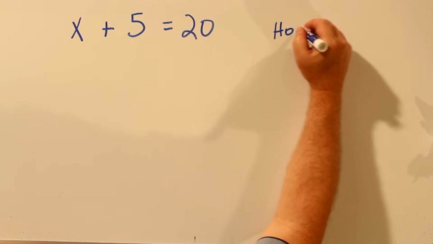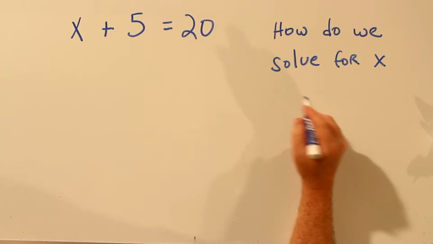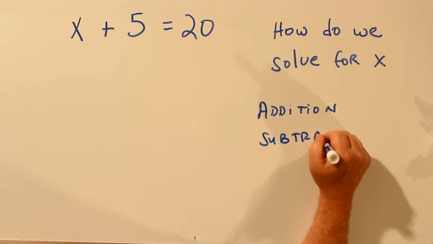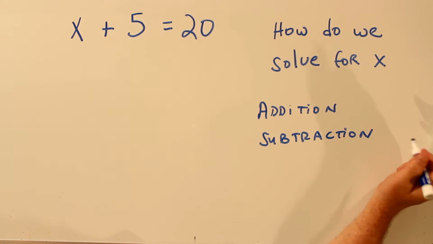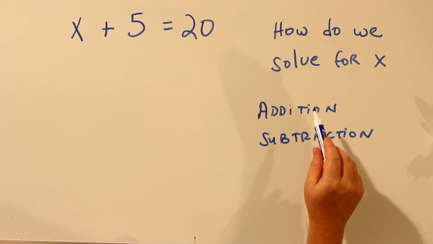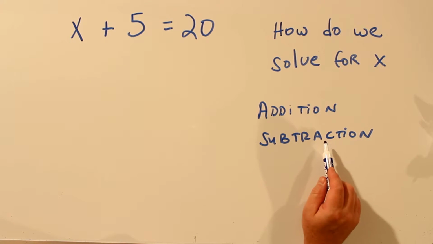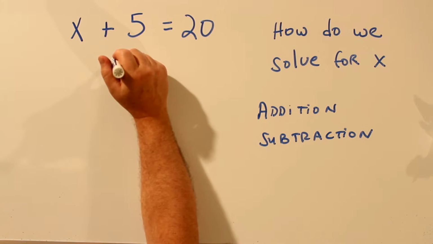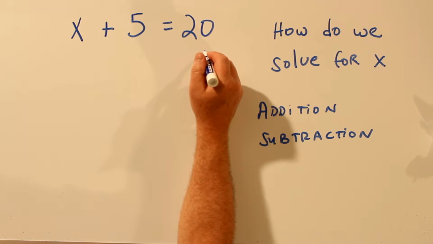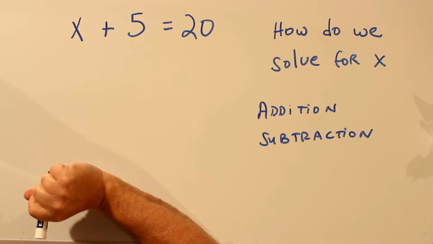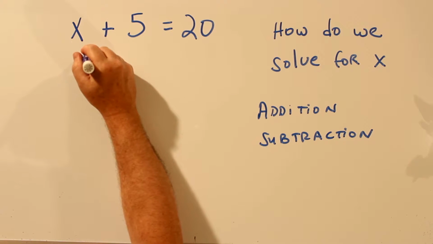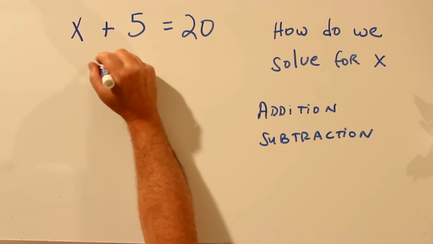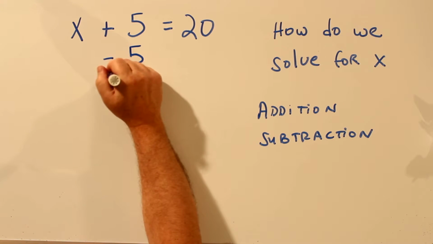How do we solve for x? In our simple equation with addition, we can undo addition with subtraction, or we can undo subtraction with addition. So in a one-step equation, we're going to solve it by undoing addition with subtraction or undoing subtraction with addition. That means if I perform an operation on one side of the equation, I can perform the same operation on the other side of the equation and not change the value of the equation. In order to get x by itself on this side of the equation, I'm going to want to subtract 5 because this adds 5 to x. So I'm going to subtract 5 from this side of the equation.